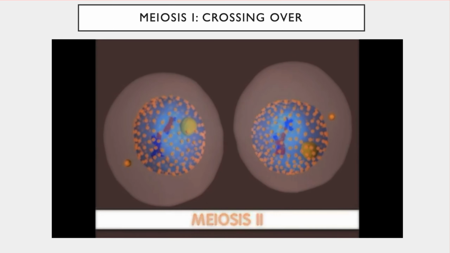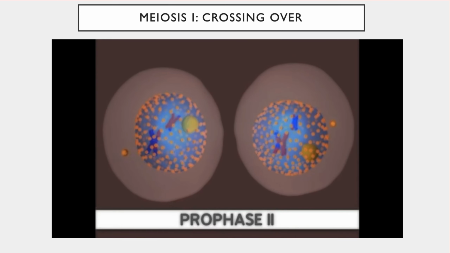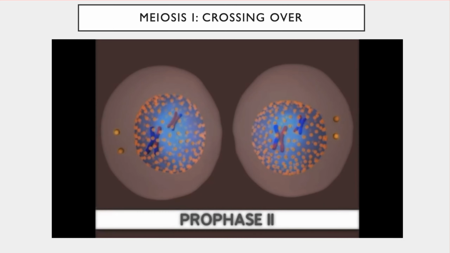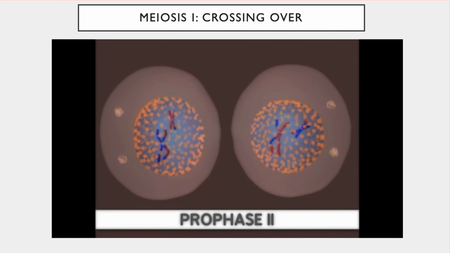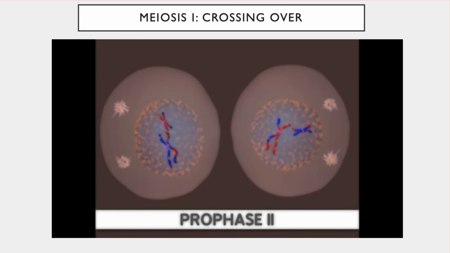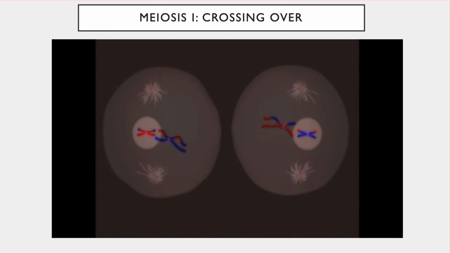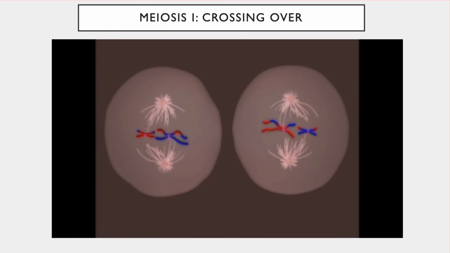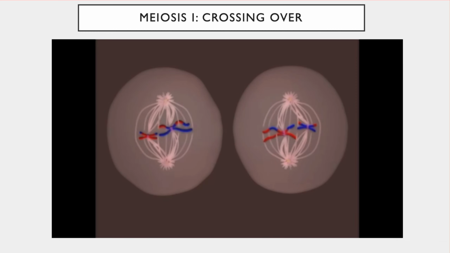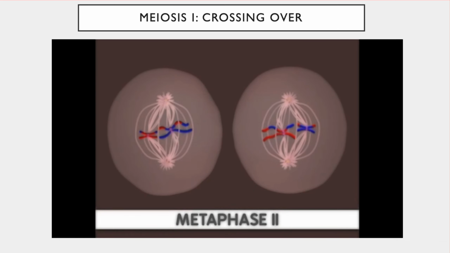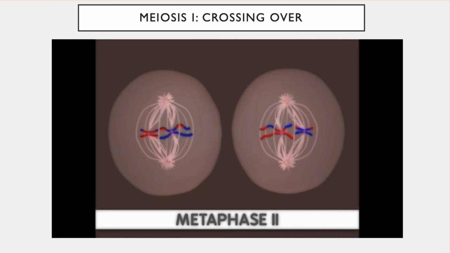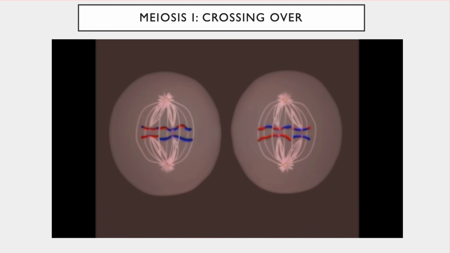The first stage of meiosis 2 is prophase 2. Again, chromosomes condense, the nuclear envelope breaks down, and the spindle apparatus forms. The major difference between prophase 2 and prophase 1 is the fact that the daughter cells have only one copy of each homologous chromosome. So in prophase 2, there is no synapsis of homologous chromosomes or crossing over. In metaphase 2, the chromosomes align at the equator of the cell. Again, the alignment is random. Since the sister chromatids are no longer identical, there will be many different possible ways for these chromosomes to align.